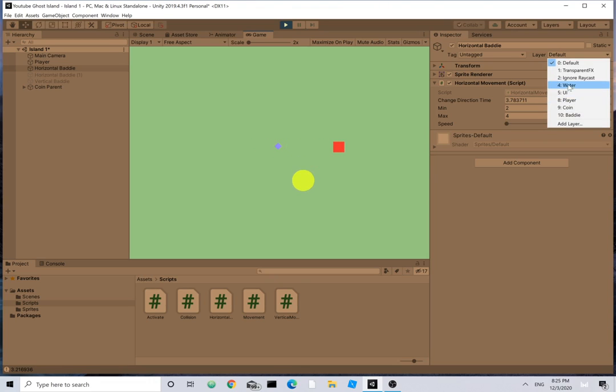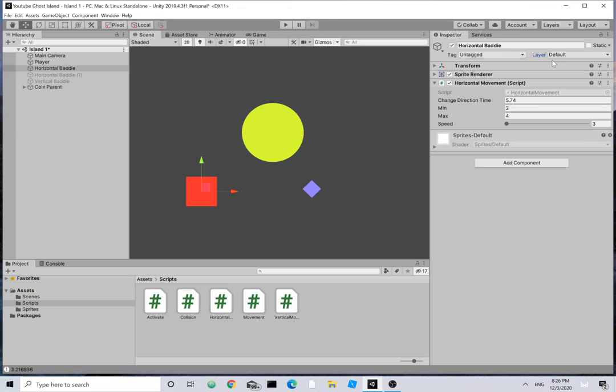If I change this layer to maybe coin, okay, we would be able to collect the... Why can't we collect the thingo? I don't know. Anyways, why did I actually not collect? Oh, because it has no colliders on. Anyway, so yeah, we need to add colliders on.